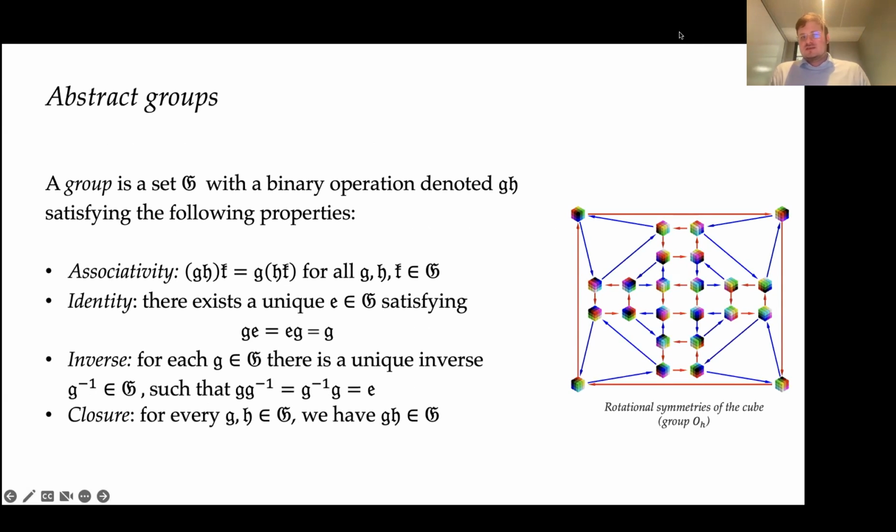So it's basically just a set G, which has these objects that you can also combine using a binary operation, GH. And that operation must satisfy certain properties like associativity must be satisfied of composition, an identity element must exist and transform in the expected way, inverses must exist and compose in the expected way, and so on and so forth. And in case you want to see more beautiful examples of symmetries, here on the right-hand side, you have one of my favorite examples, which are the symmetries of the Rubik's Cube.